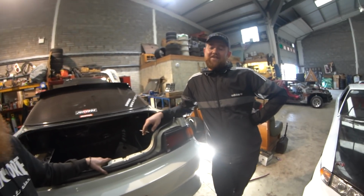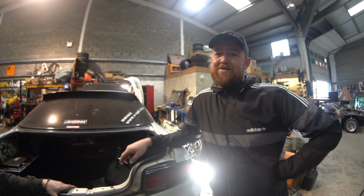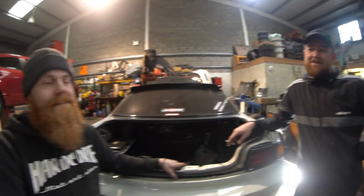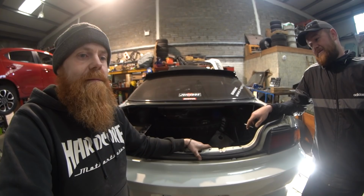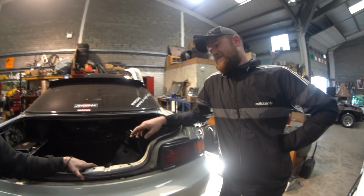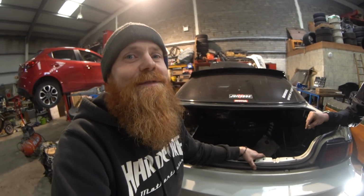Everything is different. Everything that you think would fit didn't fit. Yeah, so 33 subframes, RA20 engine mounts. It's a four-wheel drive engine. So he's just been tipping away at it, and I said, yeah, I'll help you, and I'll do the wiring. And then I disappeared for 6 months.